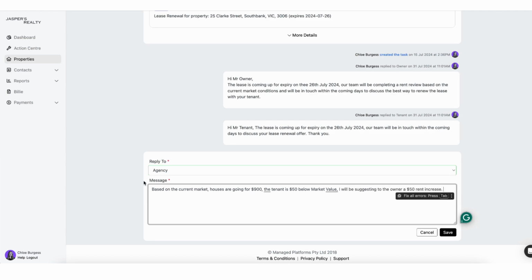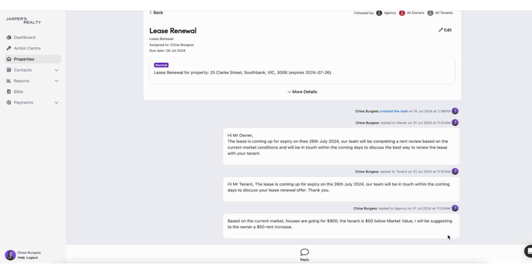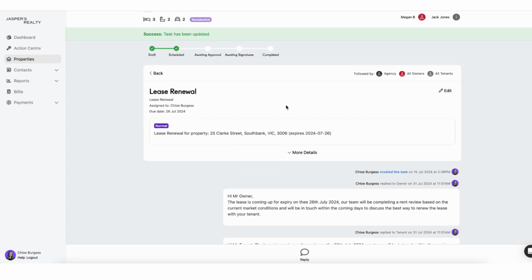Now, this response I have popped here is just some internal notes to agency, and the reason that I have done that to my task is maybe if I do have someone else that also helps me with my lease renewals or needs to call the owner on my behalf because maybe I'm not here in the next couple of days because I am going on holidays, that just helps them if they are wanting to jump onto the task, or the owner calls the office, gets a little bit of an indication of potentially what my action steps are going to be. Now, because I have got my market research rent review all sorted and I'm ready to call the owner, I'm going to move my status from scheduled to awaiting approval.